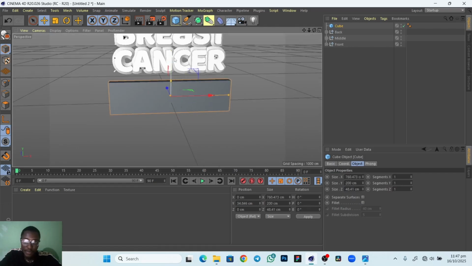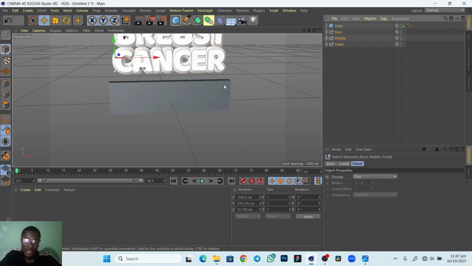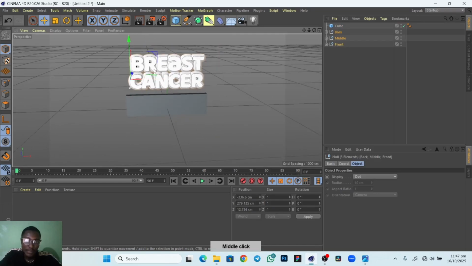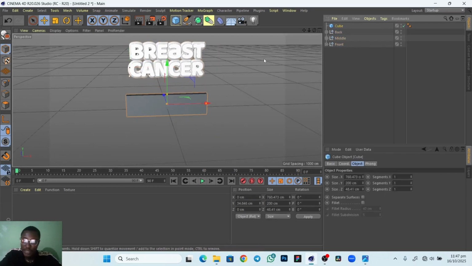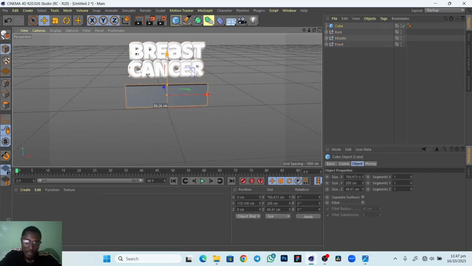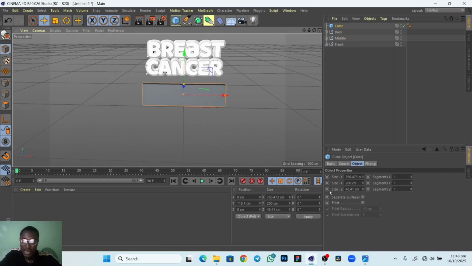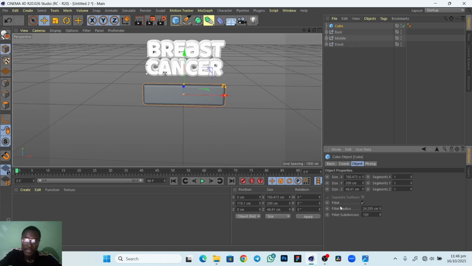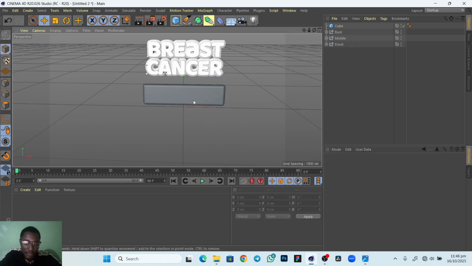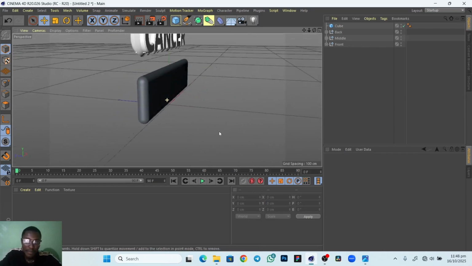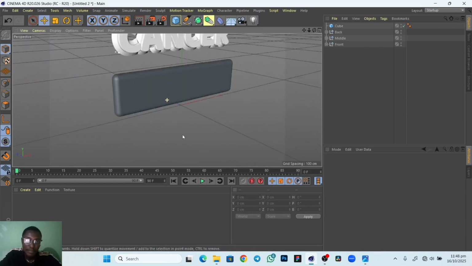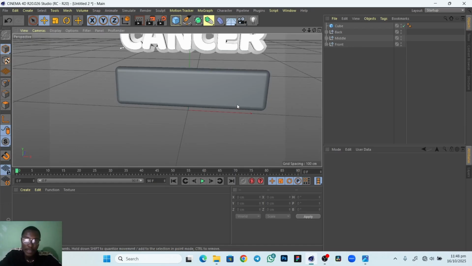So we'll bring it up, we select everything, bring this up before we bring the cube up so that it will sit on the X axis. So we will add a fillet to the cube and subdivision of somewhere 100. That's fine, so that it will look sharp. That's fine. So we are going to add the awareness.